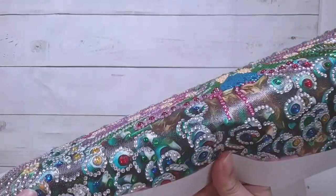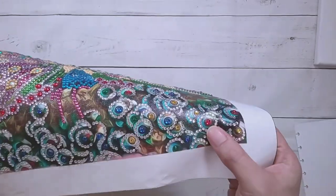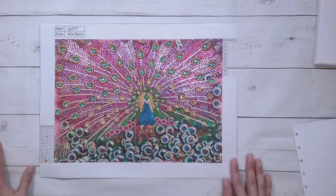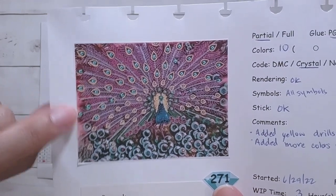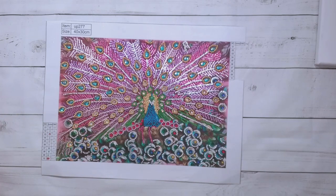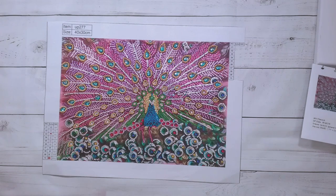At the bottom there are a bunch of circles with spaces for a drill. The original plan was to put regular-size drills in there, but I have so many spare drills that I went through my stash and picked up some big ones — I added yellow ones and blue ones, even though I think the only original big special was the big red one. I also had some green and yellow ones that don't completely match because they're faceted while these are dome drills, but it works out. I also added more of the outline yellow drill because some parts weren't outlined in yellow, and I outlined them just to make everything match.